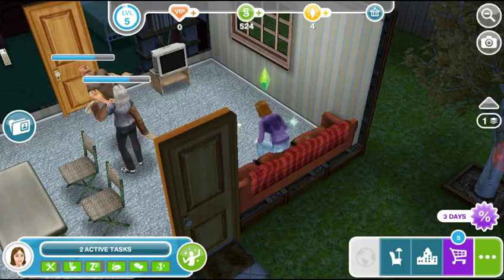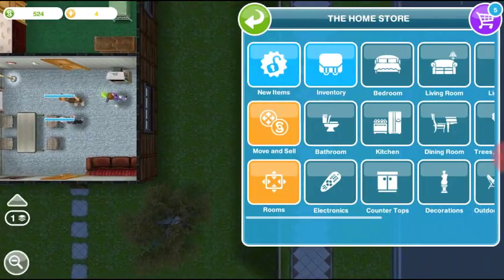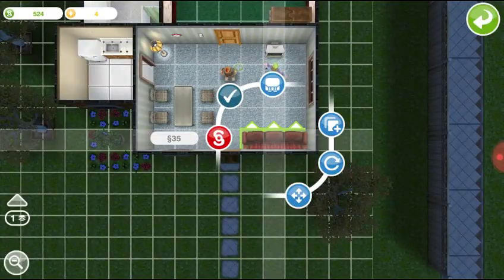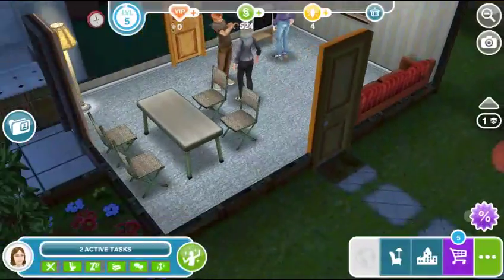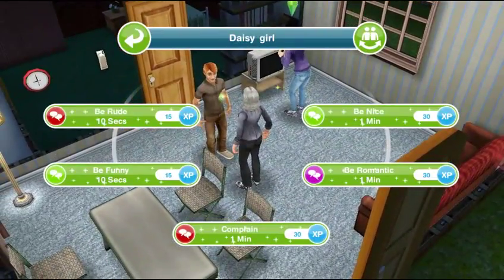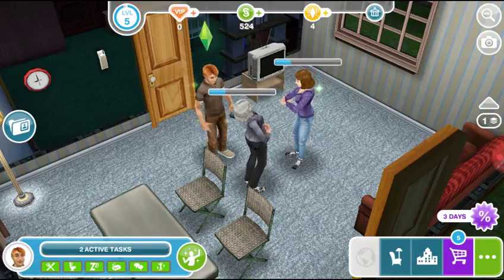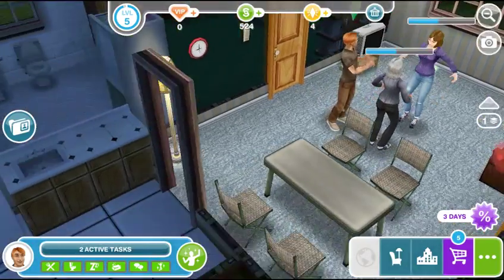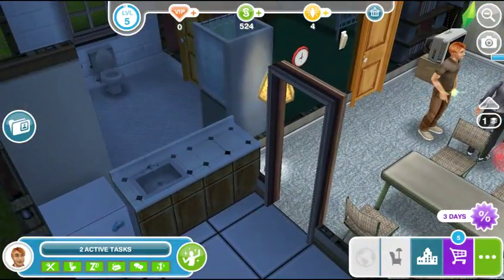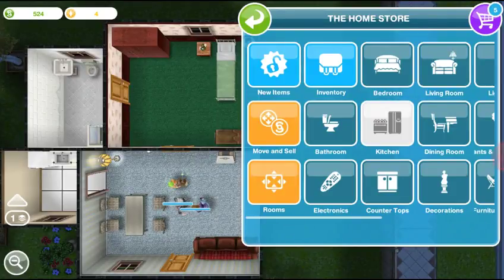And I'm gonna have my character move, and I'm gonna storage this couch. Or should I put it in the main house? I'm gonna put it in the main house. Never mind. Be funny. And he can. I guess. Here, I can get something. And he can cook. How about that?